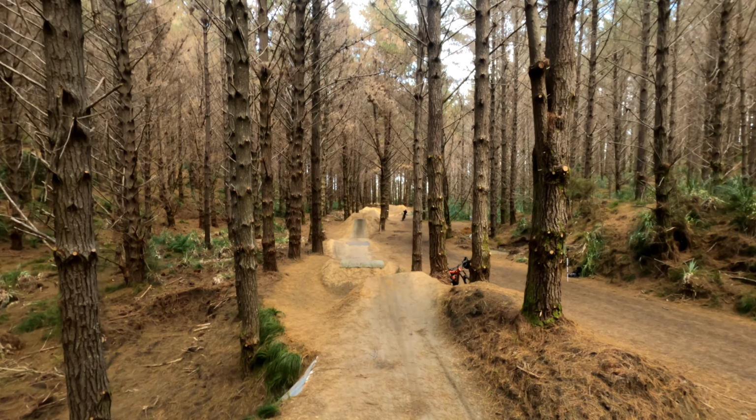I always have in my head that you do one run-in if you want it, and then you're doing it. I had six run-ins the other day at this thing. It's not because I wasn't committing to the jump. It's because maintaining speed down the hill and through all those corners is actually quite difficult. I must admit, I do just tap the brake slightly on the corner. I probably shouldn't. But anyway, let me show you the second jump.